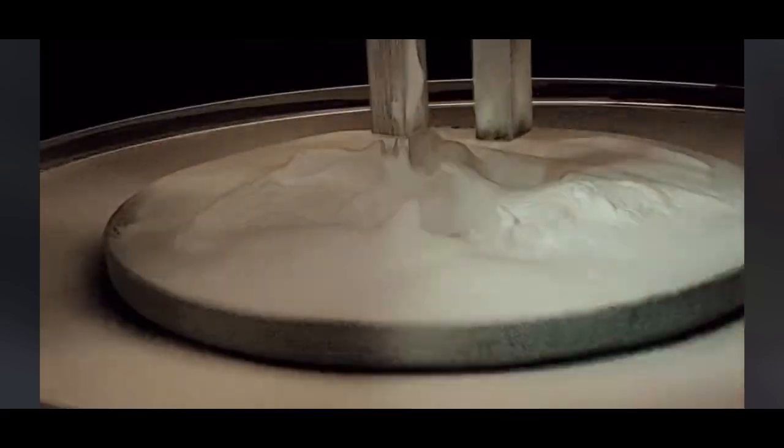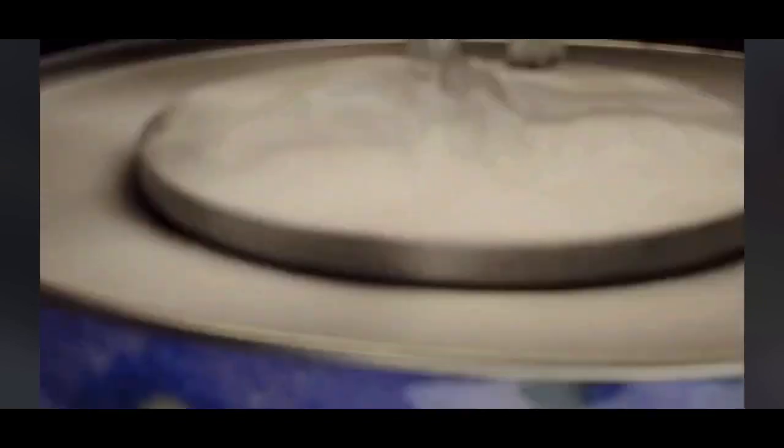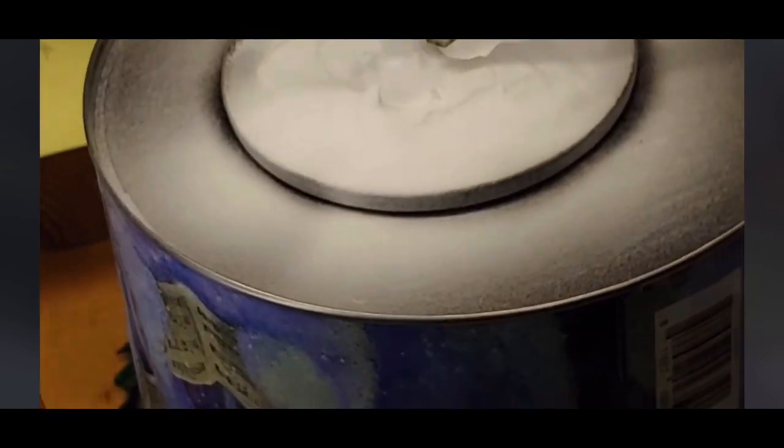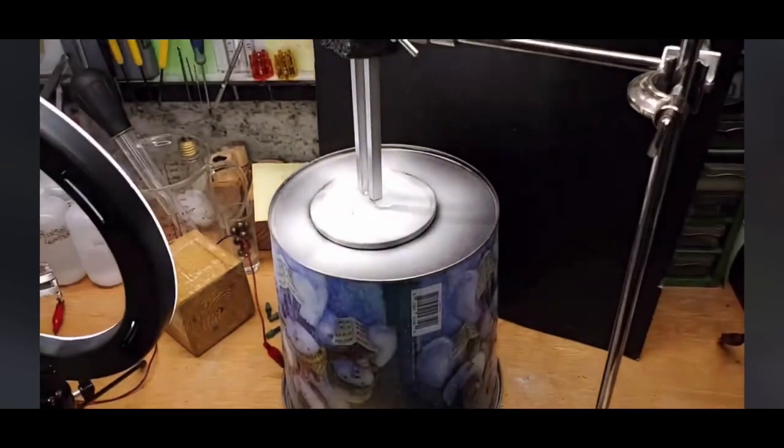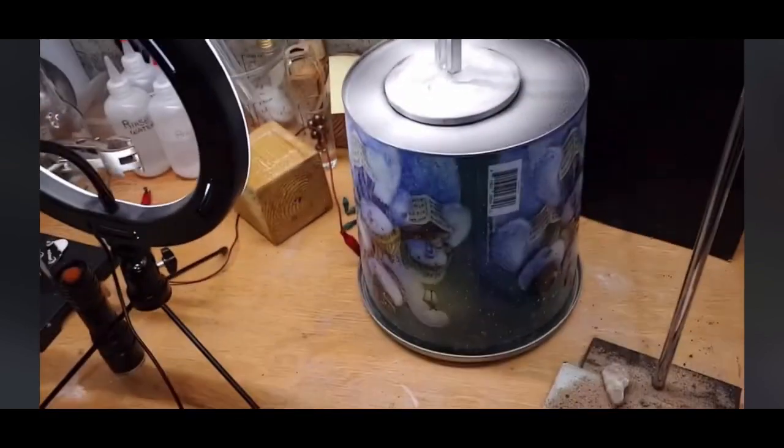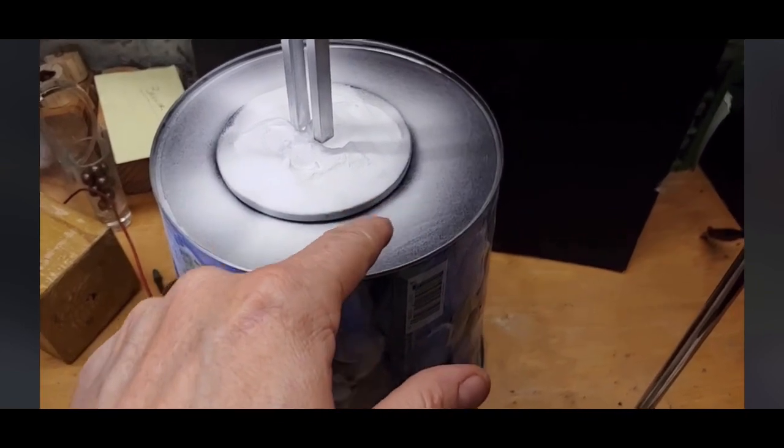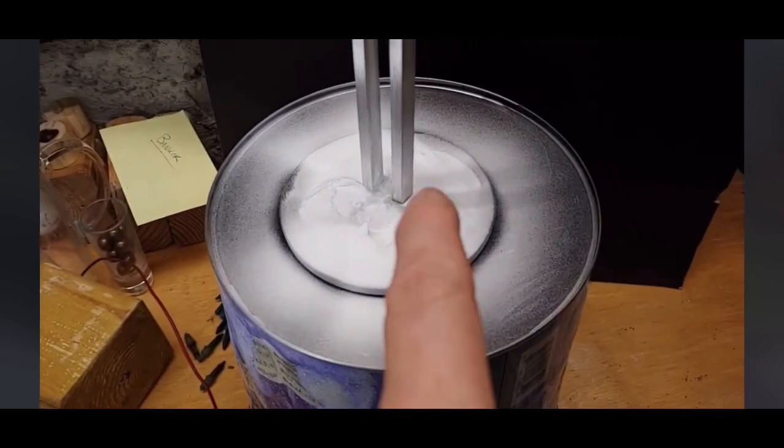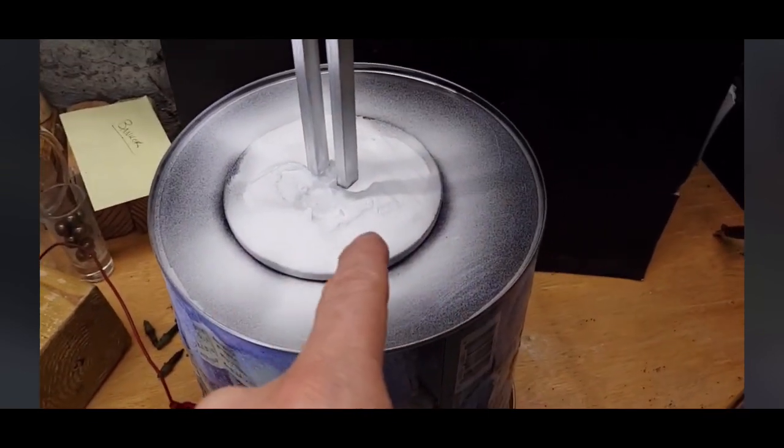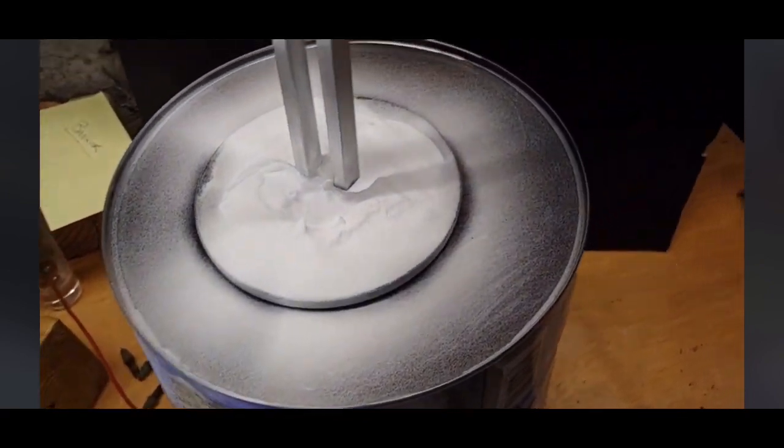Now, let me do one more thing. I painted this whole thing black so we could see the spread of the baking soda. Let me zoom back out. Okay. That whole top of the plate is covered black and you can see now that you can just barely, barely see it. Of course, the glass plate that it was on was also painted black and you can almost see none of that.